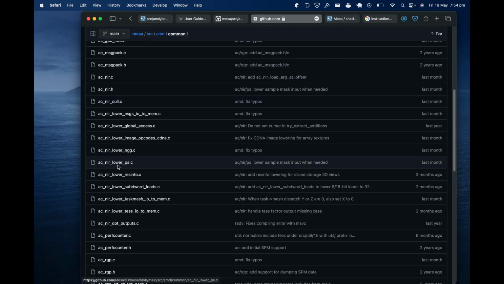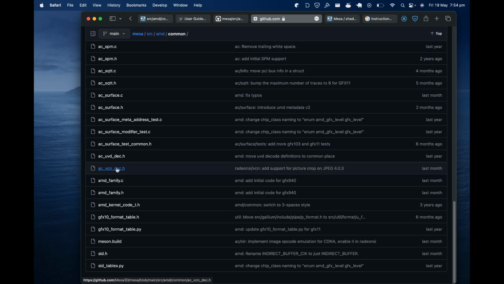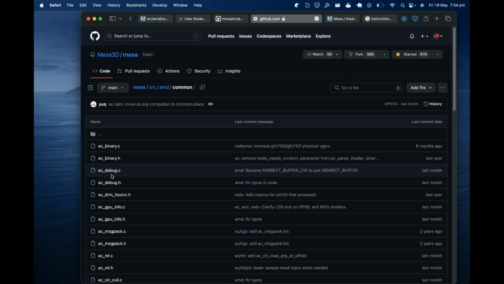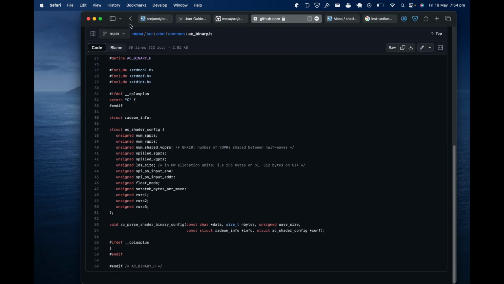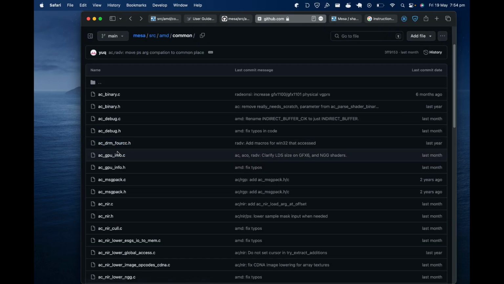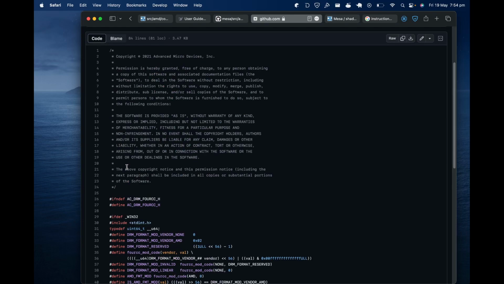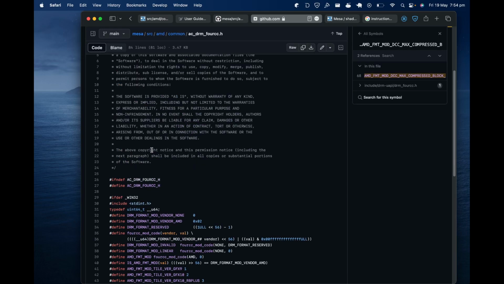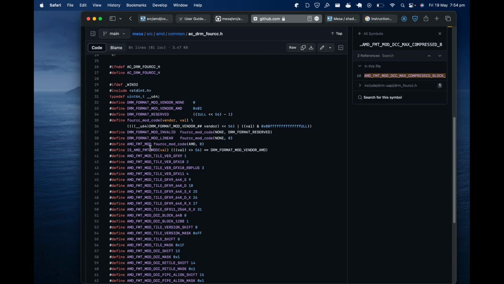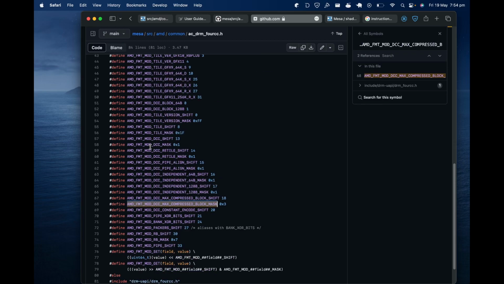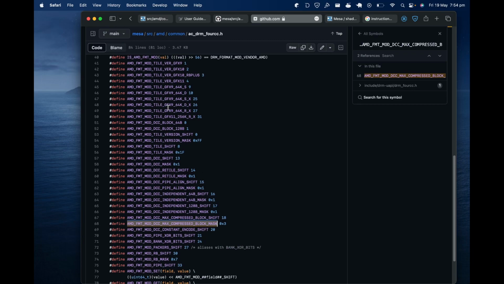Common. AC binary. Oh, sorry. Fork. Not vendor. Tile. Like tile rendering or what?